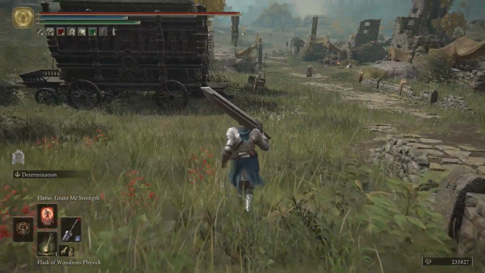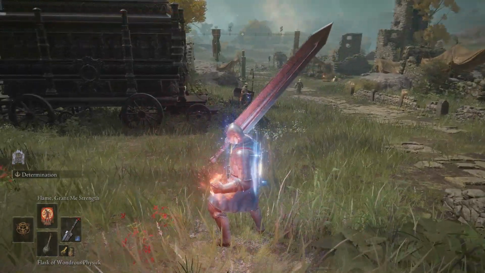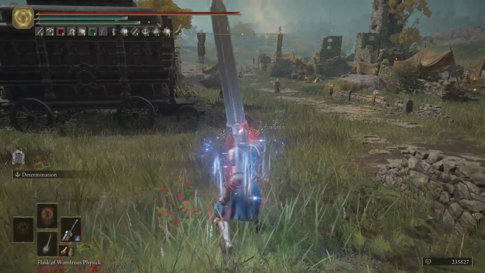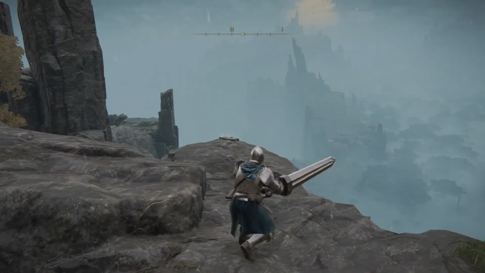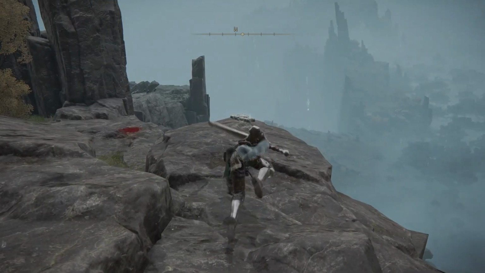The last tip for the video is the buff routine so far. Start with the physick, then Flame Grant Me Strength, then determination, following up with charge attacks. Also, crouch attacks or dodge attacks are considered pierce damage for the greatsword instead of slash, which is great for specific bosses such as cavalry. Stay tuned for part 3.